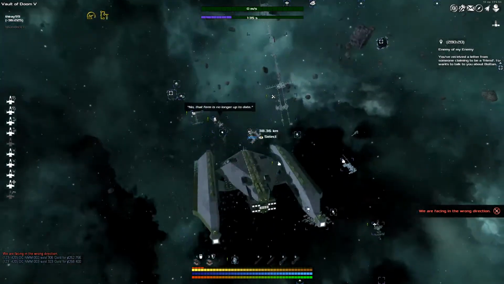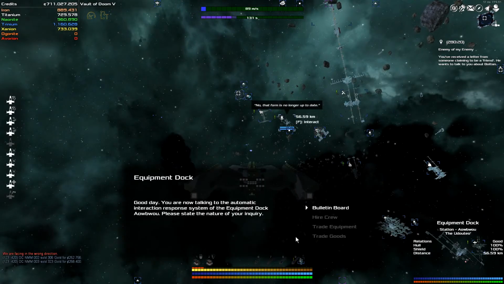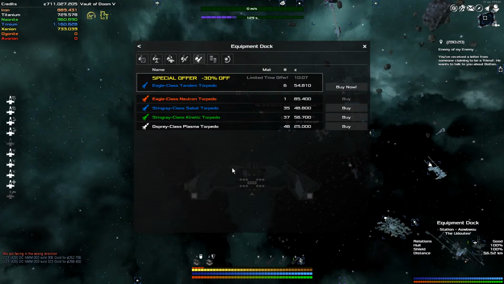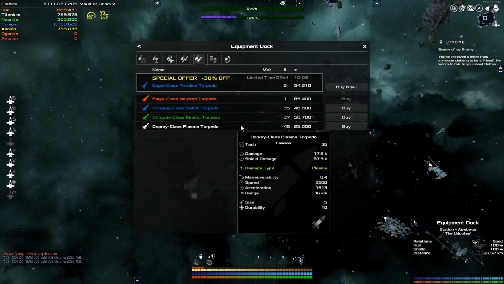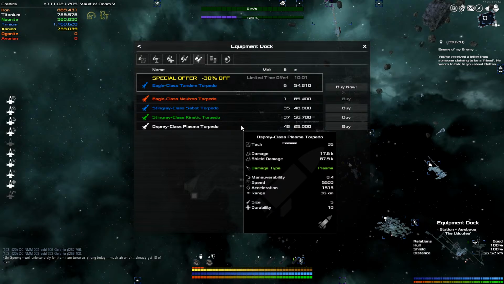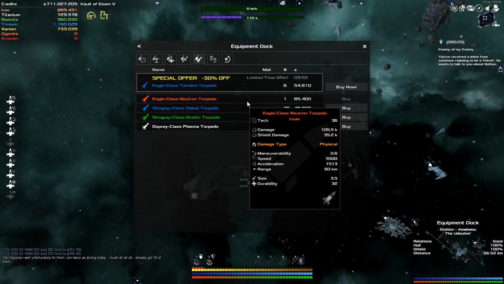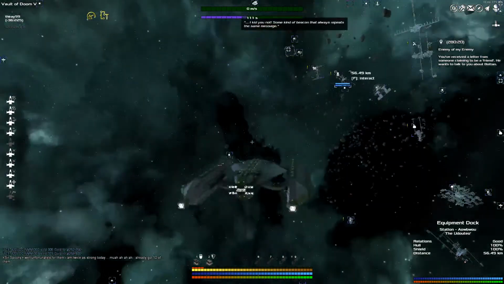All right. Equipment dock, let's see what you have. So F, trade equipment. We have some more kinetics that we can do. We have some more plasmas that we can do. I'm not seeing any nukes. I wish there was something around here to fight, because I feel like I'm just wasting those, but I think what I'm going to do, let's go to the equipment.